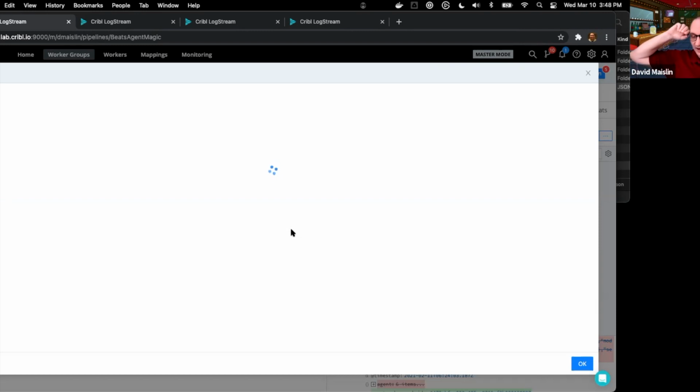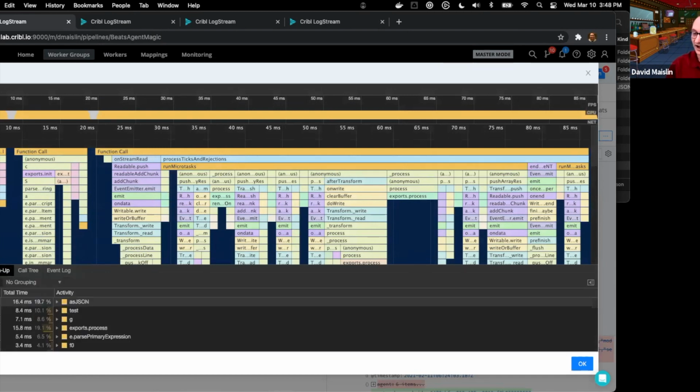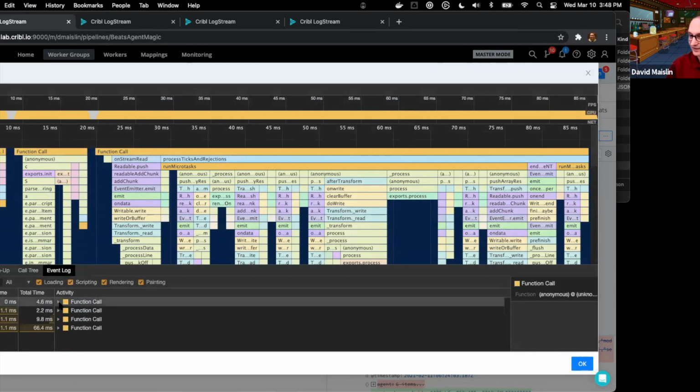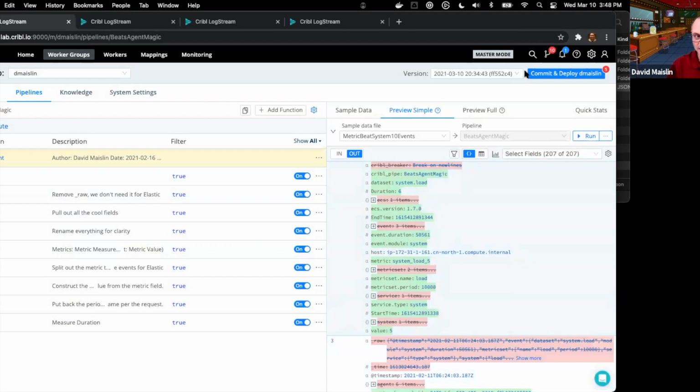But it actually does a really, really amazing version of what I call the job inspector, which lays out every aspect of how long it took in total to run every single event, gives you bottom-up calculations, a call tree, an event log. Everything is measured, and it's a beautiful way to look at how your functions are being played out and worked on across the logs in the stream.